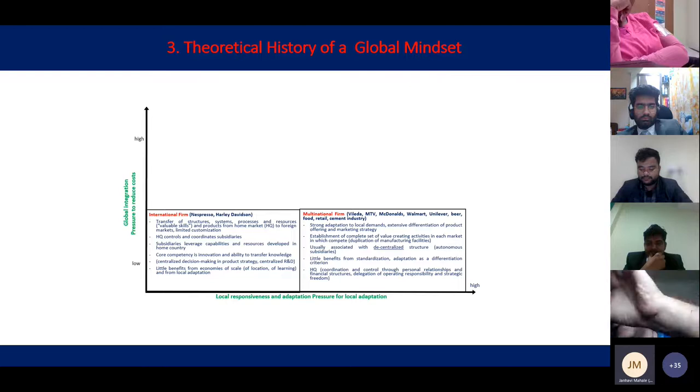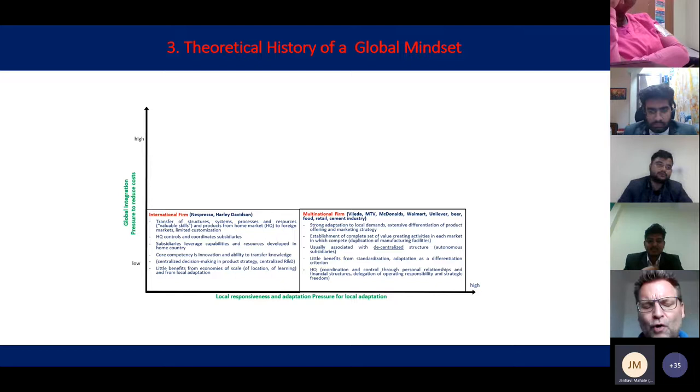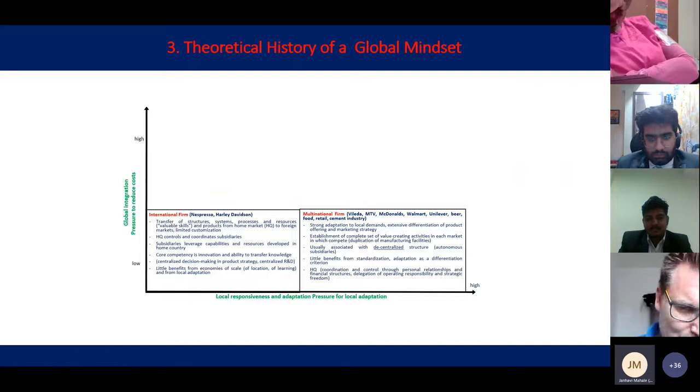So very localized. I mean, they might have some brands, some global issues as well. But the point is that especially the food and the retail industry is very much locally adapted. The food in India is different to Brazil, to Germany, to France, to Italy, and to Mexico. So it's very difficult to internationalize a multinational company. So for Walmart, they need to adapt.